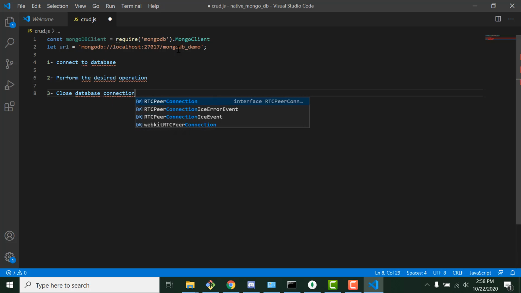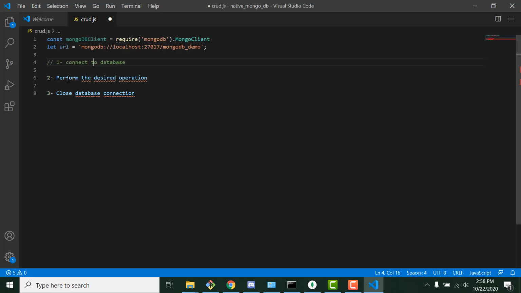These are the steps that you would usually take to perform most of the CRUD operations. CRUD stands for create, read, update, and delete.